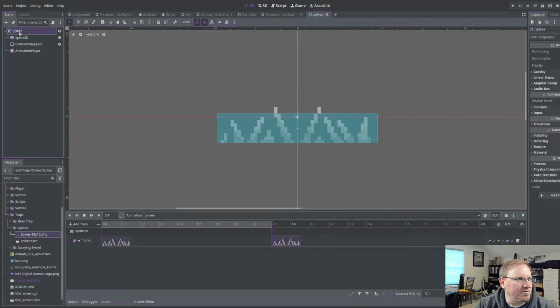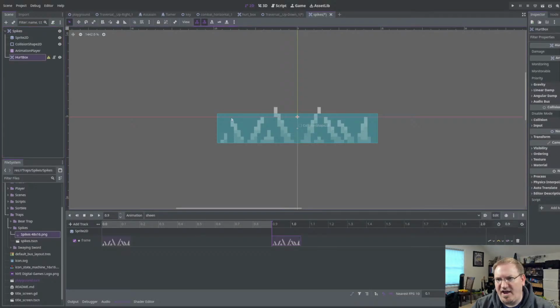We also need to add a child node. We need a hurtbox. And the one thing that I don't have here that I need to add, especially for spikes, is a knockback. So when the player lands on the spikes, it kicks them out. Or else what's going to happen is they're going to sit here in the box. And because we're not going to continuously check to see if the player is still in the spikes or not, it's going to just let them walk back and forth, and then when they jump out, if they come back in, then it'll trigger again.